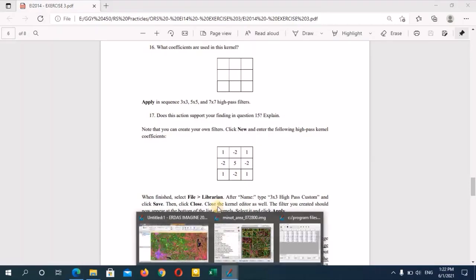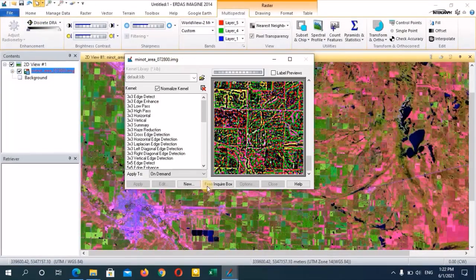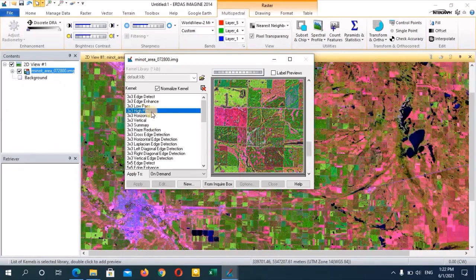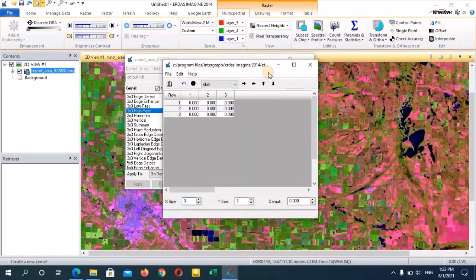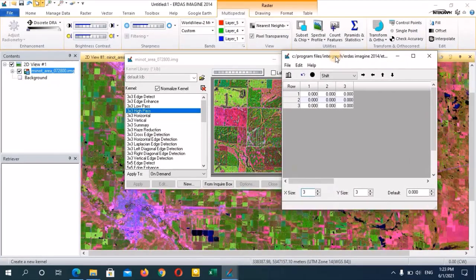And first what I'm going to do is I'm selecting high pass 3 by 3 filter. Then I'm going to new, first of all select 3 by 3 high pass filter and go to new, and then you will be able to see an empty kernel like this. Then we have to fill this kernel with our values.